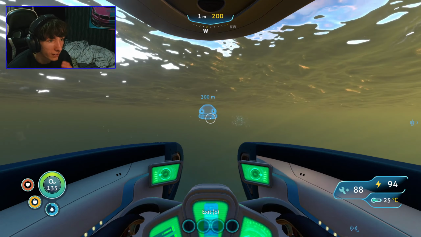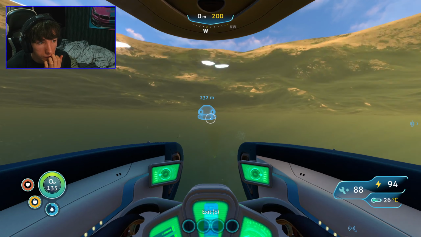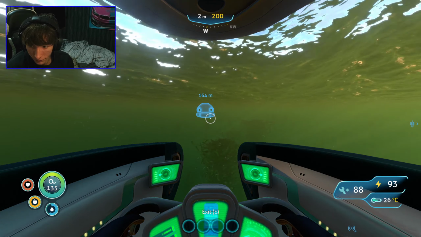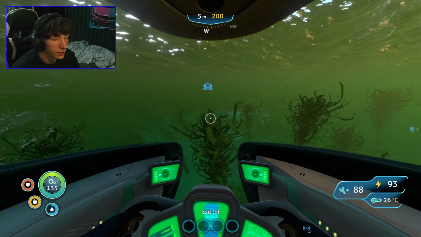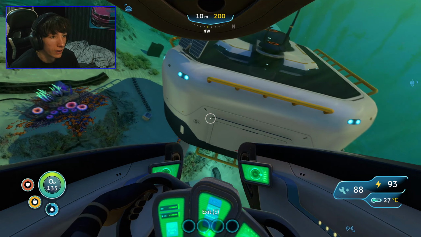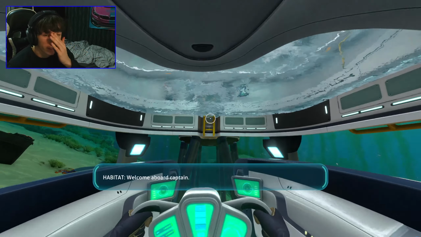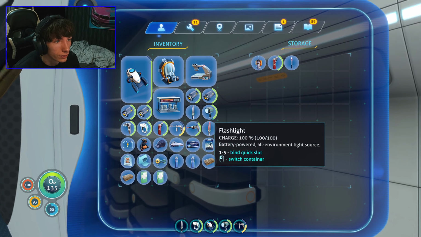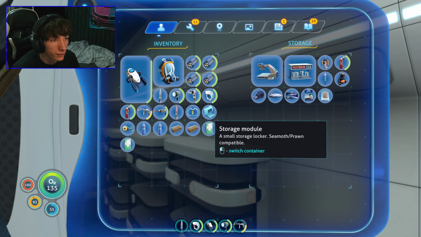Oh, we're home. We are home. Oh, thank God. I'm scared. You just said it's the smallest. Oh, thank God. We're actually home. Right. Yes. Welcome aboard, Captain. What we'll do is we'll store loads of stuff. Here we are, the storage of this stuff. Posters and stuff.